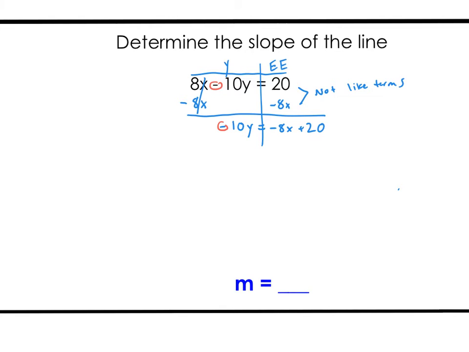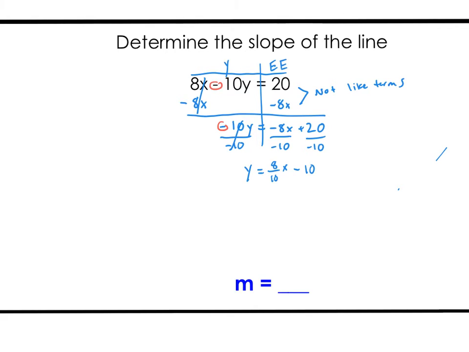The next part of solving is we're going to have to divide everything by negative 10. All right, we have to keep that negative going here. So if there's a negative, you bring it down. So we divide everything by negative 10. On this side, it just cancels out. And on this side, when you have a negative divided by a negative, it actually makes it positive. So we get 8/10. And the reason I'm keeping it as 8/10 is because if you put that in the calculator, you get 0.8. So that's a decimal, so we're just going to leave it like that. It comes out as a decimal, minus 10, because 20 divided by 10 is minus 10.